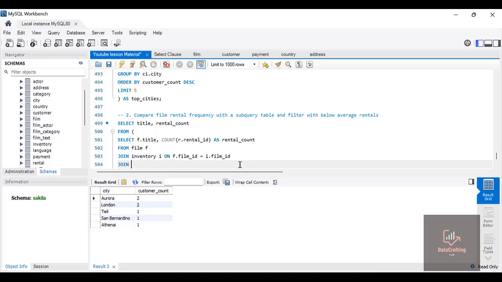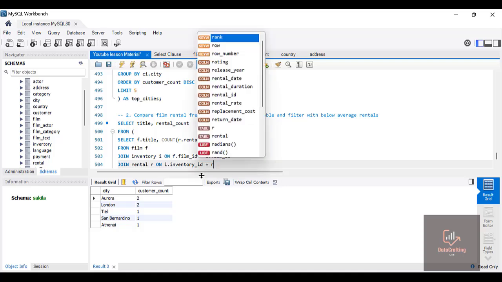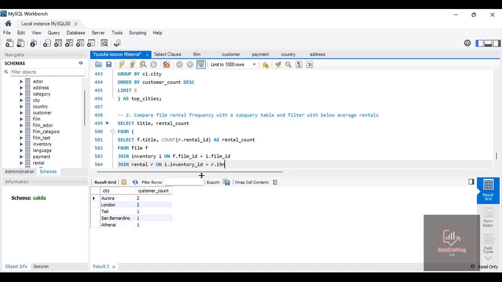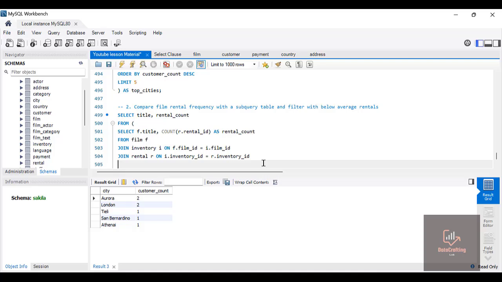Join the rentals table, that's R, on inventory_ID equals R, that's the rentals table. What are we picking from there? That's inventory_ID. That's what is common to the rentals table and the inventory table.